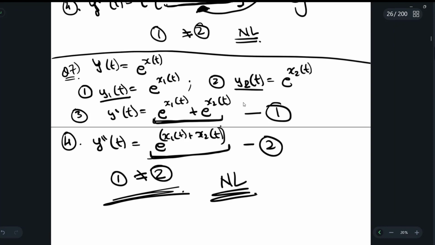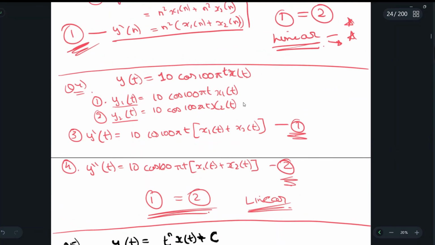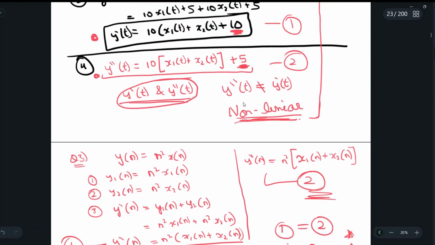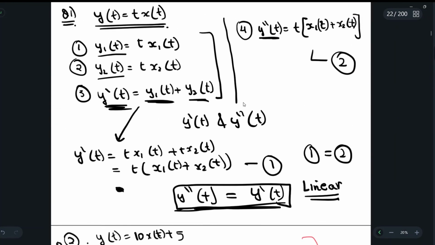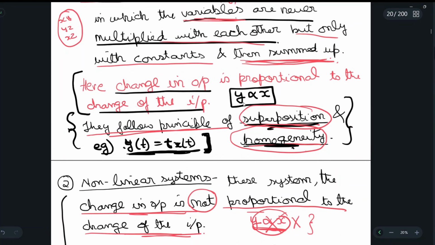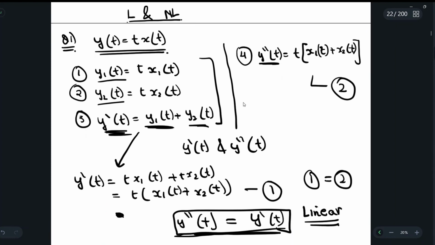So guys, we have discussed various questions on finding out non-linear and linear systems, and these are enough for you to complete and crack your college exams, because this is an easy concept, and you should keep in mind these properties that I have discussed. These are important, and I hope you have made all the notes that I have discussed, and please write these questions in your notebook also.